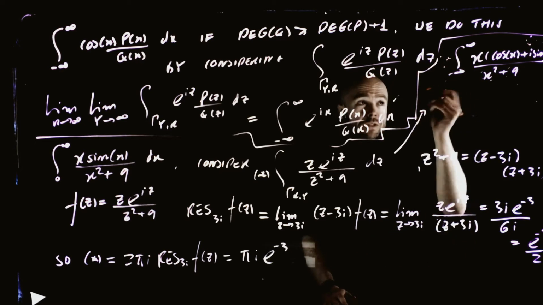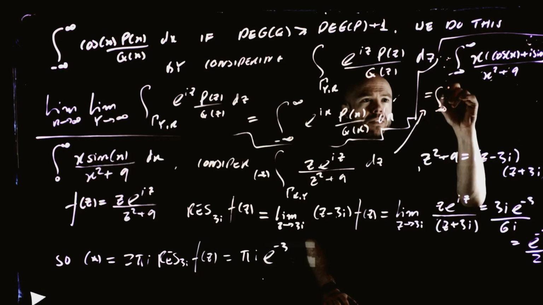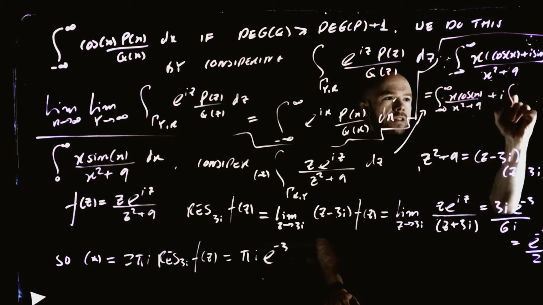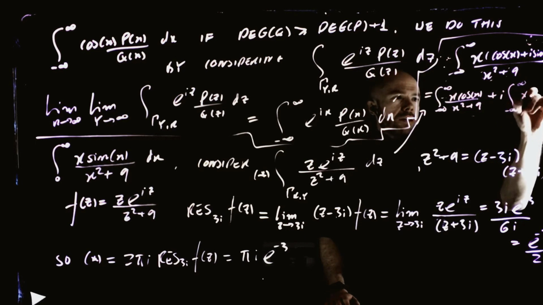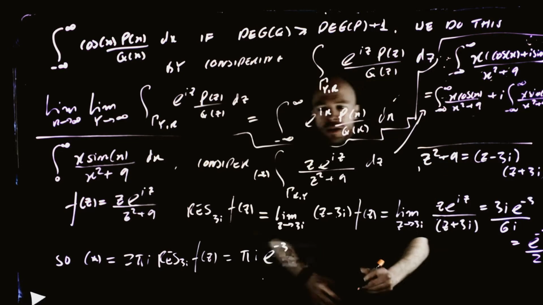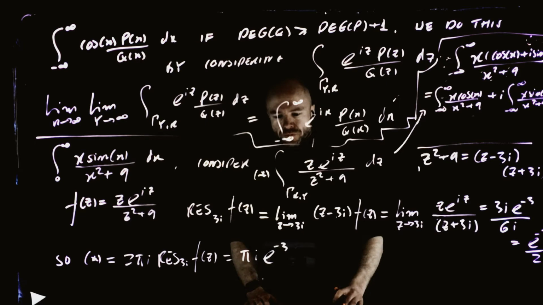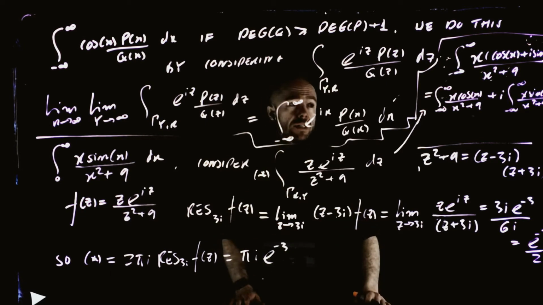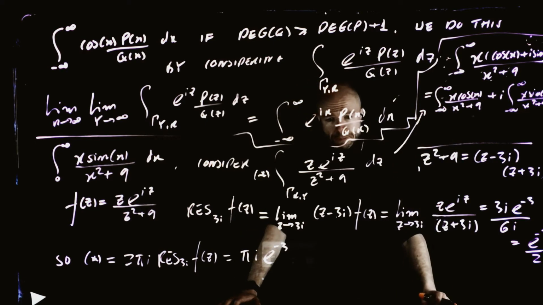And then this thing is two integrals. It's the integral from minus infinity to infinity of x cosine of x over x squared plus 9, plus i times the integral from minus infinity to infinity of x sine of x over x squared plus 9. Yeah? This guy on the right is what we're looking for. But the fact that the answer for all large enough r and y is just an imaginary thing, what does that tell us? It has to be 0, right?